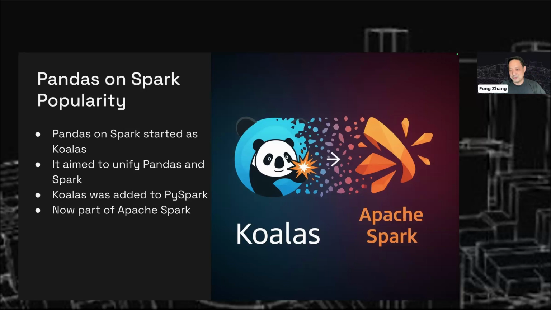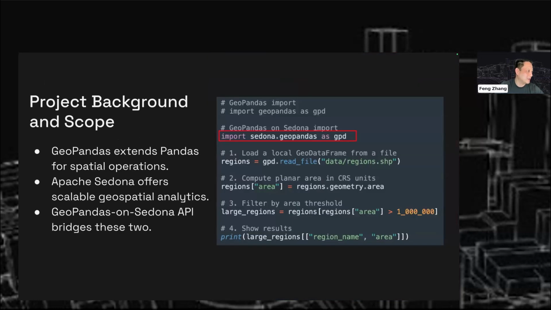Right? For us, I think we had the same idea. Because we know there's a very big geospatial community, especially scientists, who use the GeoPandas Python package to do a lot of research, but sometimes, because their data set is too large, single machine GeoPandas cannot handle all this. So now, because we're implementing this new feature on Sedona, after we release this, they will be able to run their GeoPandas application directly on a Spark cluster, right?